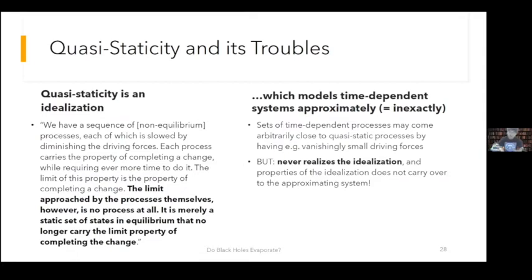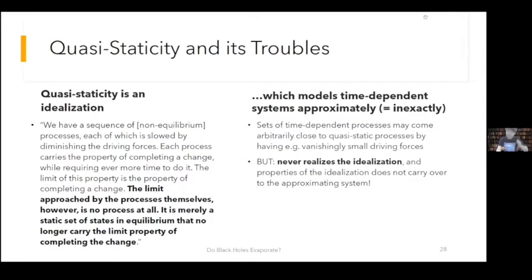So we can assume that in a quasi-static system, or a system modeled by a quasi-static process, there are net driving forces that cause the change. For example, you perturb the system, poke it a bit, slowly shake it a bit. Those are driving forces we can move to near zero, and that drives the change of the thermodynamic system. But it's also clear that if we don't do anything to the system, it doesn't change. That's exactly what equilibrium means. We're not doing anything to it; it just stays in equilibrium.